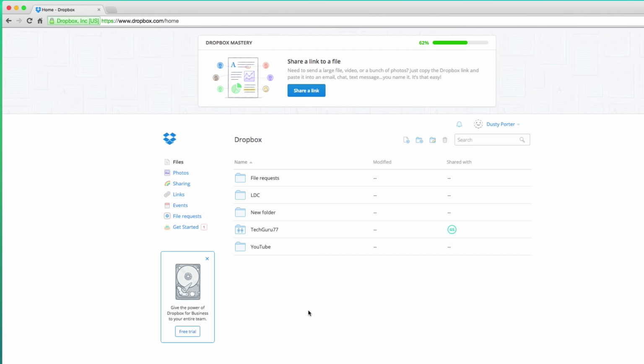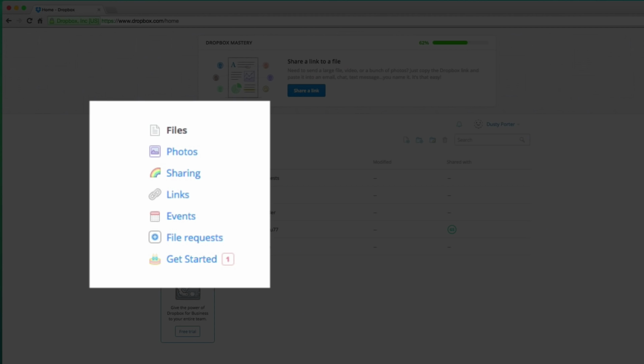So you know what Dropbox is, but if you want to send a request to someone, so someone needs to send you some files and they may not know how to use Dropbox, or you just want to make it a little more simple for them to send you over the files, you can send a request via Dropbox that'll automatically email them, giving them a link to click where they can go and upload those files. It's a great feature. So in order to do that, go and log into your Dropbox account.